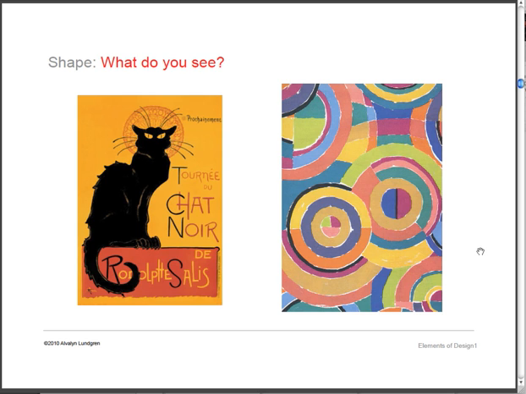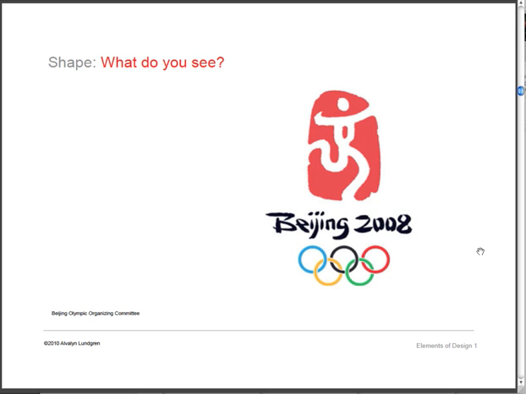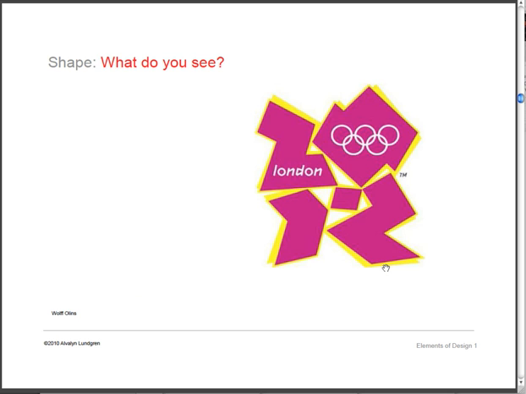So any design can have a variety of shapes. Some shapes can be geometric in inclination, but also have different qualities of some of the other varieties. So that's something to keep in mind. The Beijing logo, the sense of the brush stroke, the uneven edge, gives this an accidental sensibility. This is accidental. These are geometric. And the 2012 London Olympics is all rectilinear. And then we have, of course, the geometric here.